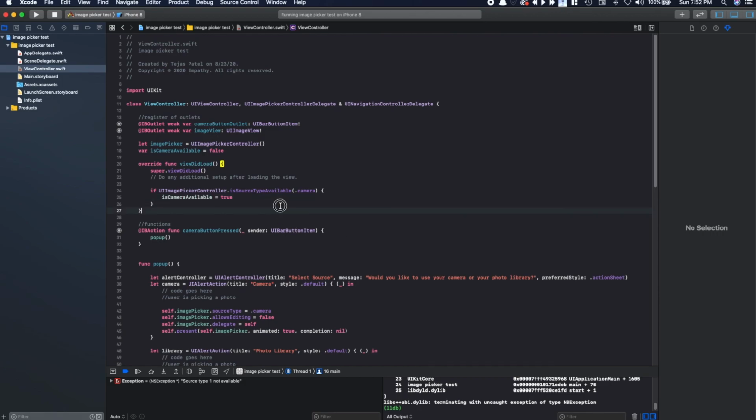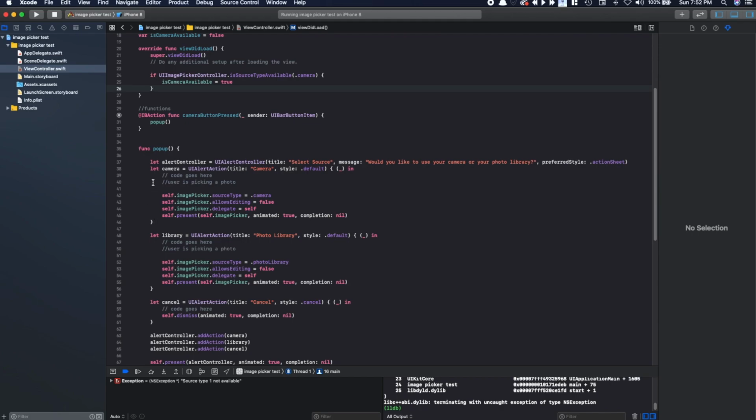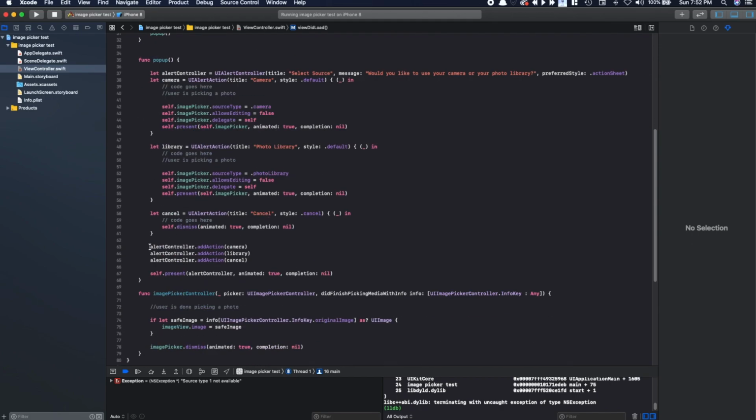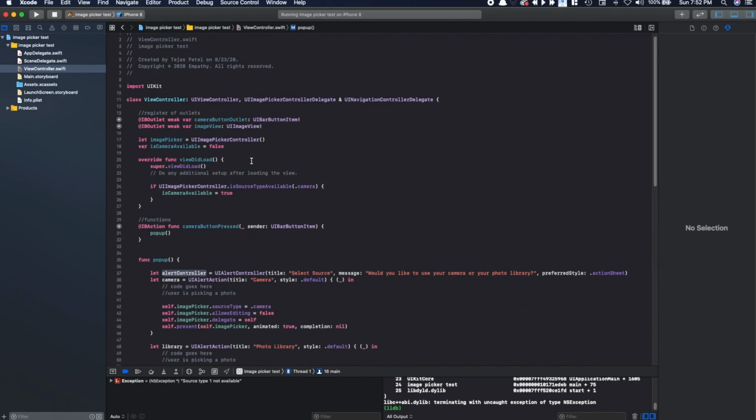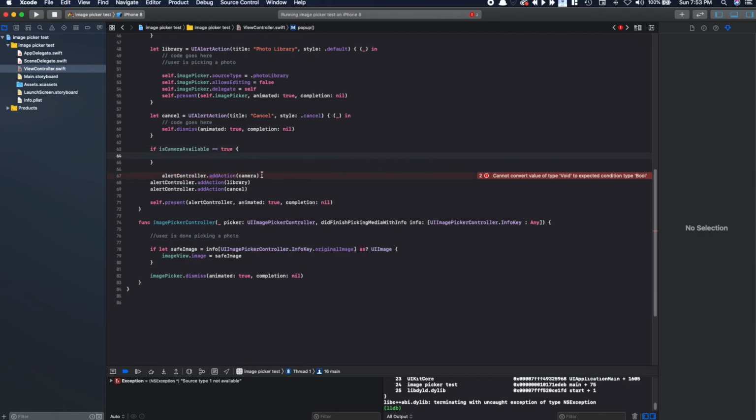And we only want to show the action if that is true, right? So let's say if, let's copy it, if isCameraAvailable equals true, add this, and we can delete this.